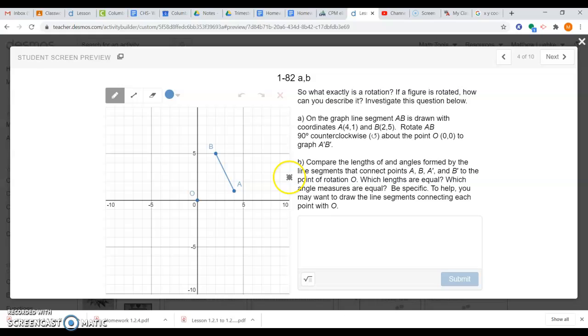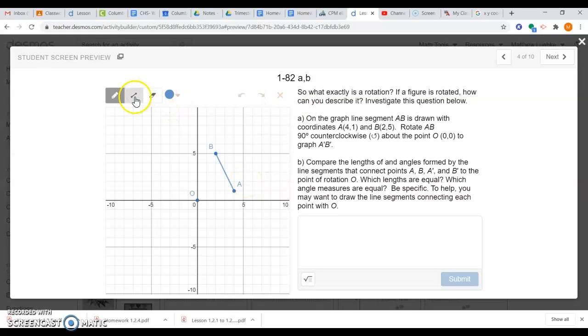We have this problem here. It's going to be more practice with our rotations, kind of with a line, moving it in different ways. And so on the graph, the line segment AB is drawn. I already did this for you. And what we're going to try to do is move this line 90 degrees counterclockwise about that origin point. Okay, again, it's more visualization than anything. You can try to do the triangle method that I showed in a previous video. And if you want further explanation or another video further explaining how I'm trying to use that triangle method, because I'm just going to do it visually here, please just email me and let me know.